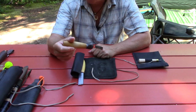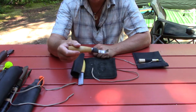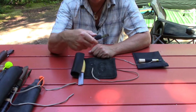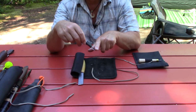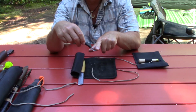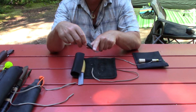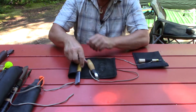primary spoon knife. I find that even though I believed that the other one would be the primary tool I'd use, this may have been intended for the finishing work on a spoon bowl, but I find that that shallow groove does everything I need to do, because you don't need to go in very deep in a spoon, and this takes off just enough wood without leaving too many ridges, and you can bring the ridges down quite nicely with this one.